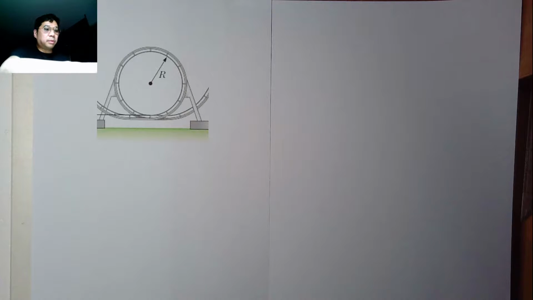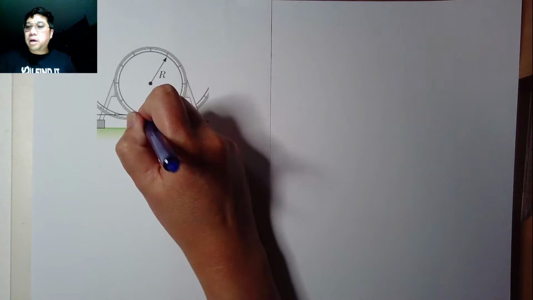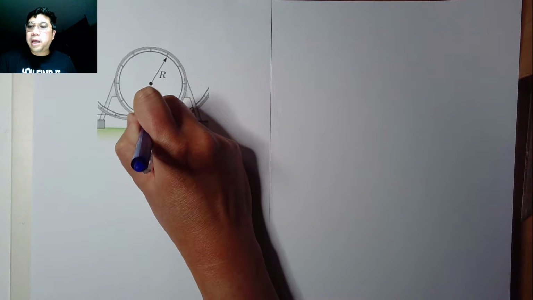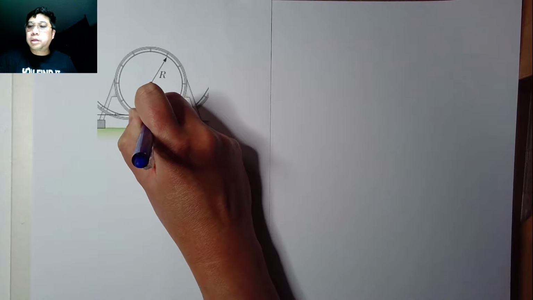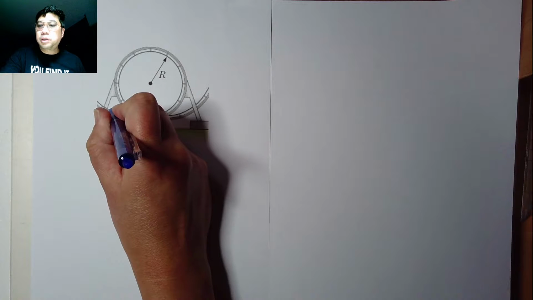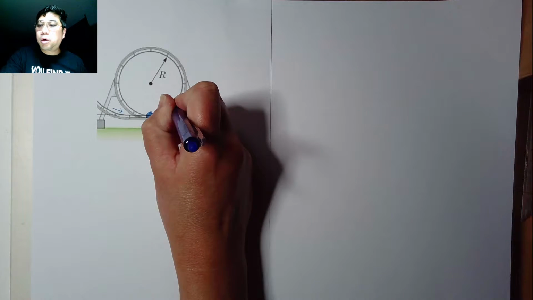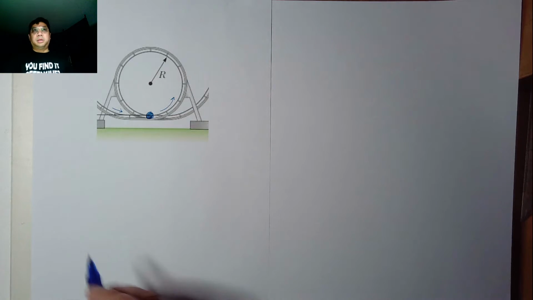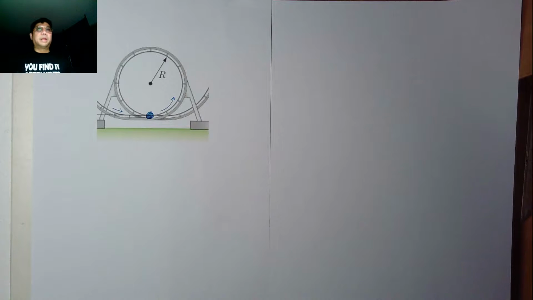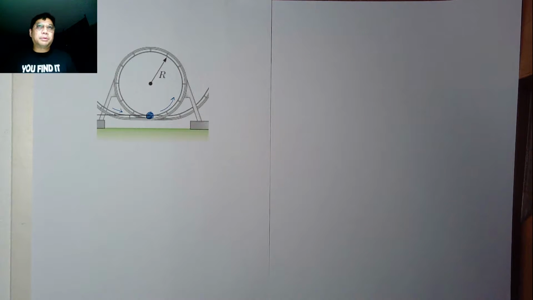Let me start by drawing a car in the form of a dot. For example, I have the car right here, and it is traveling around the loop, entering from this position, and now it's going to go in circles along the loop. That is counterclockwise, and it leaves the exit on the right side. So it will complete the track around the loop.